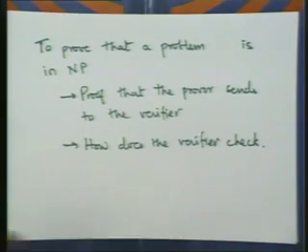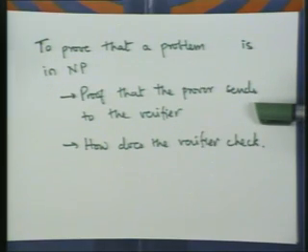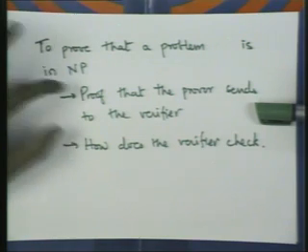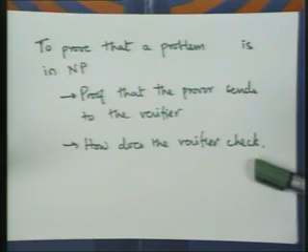Okay, so these are the two things that you need to send. This proof, by the way, is only for yes inputs. For yes inputs, you must say what the proof is given any yes input. What is the proof that the prover sends to the verifier? And once the verifier receives this and looks at the input, you should say how the verifier checks, how the verifier is convinced by looking at this proof and the input that the input is in fact a yes input. Okay, and for the Hamiltonian circuit case and for the problem composites, we specified both.